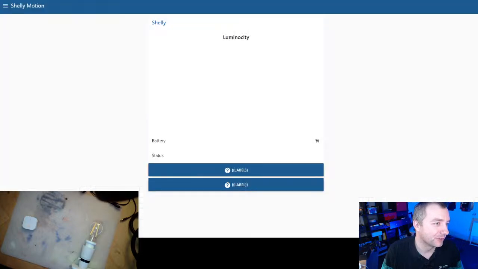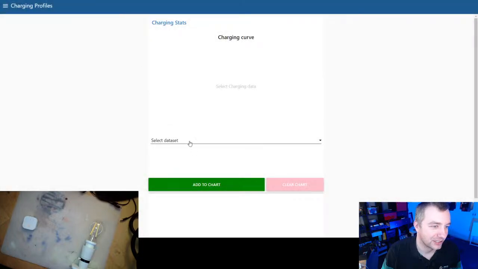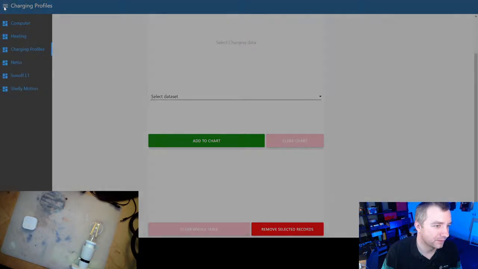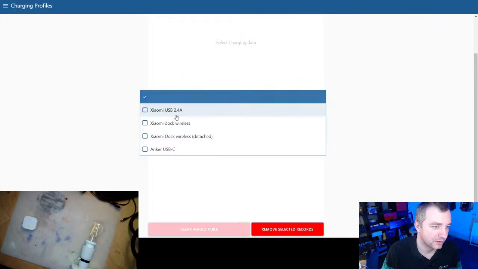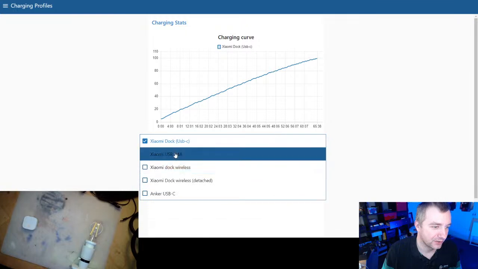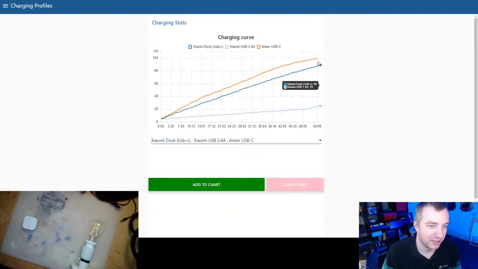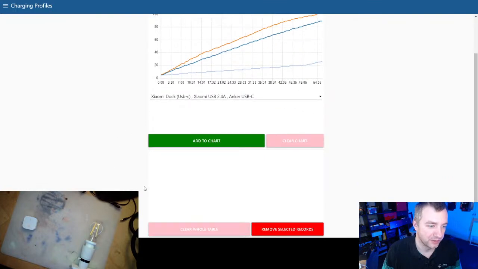And one of the things I did, I'm really going to like using this. It's charging. Okay, I've restarted this. Let's see if it works. Charging profiles. I can compare different chargers I've got. So this one's going to take forever. You can see this one took 3 hours. This was like 4 hours to charge it. And yeah, I can do various stuff and compare which are the best chargers and see the charging profiles, how quickly they load the battery, etc.